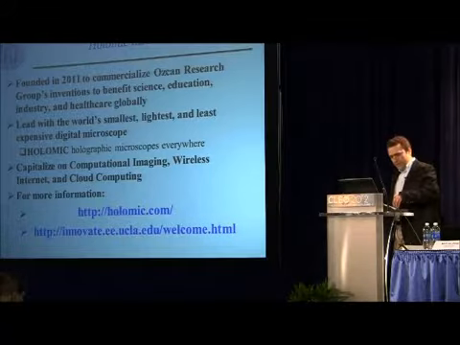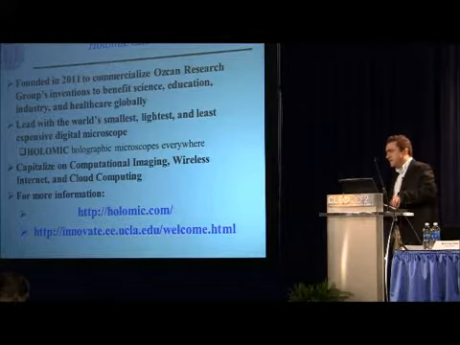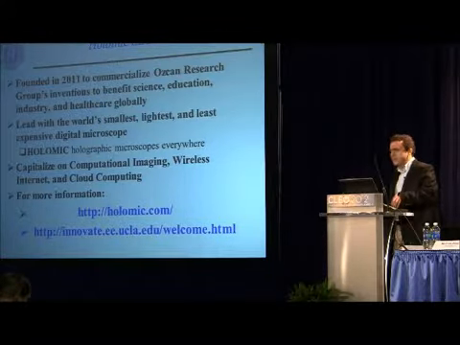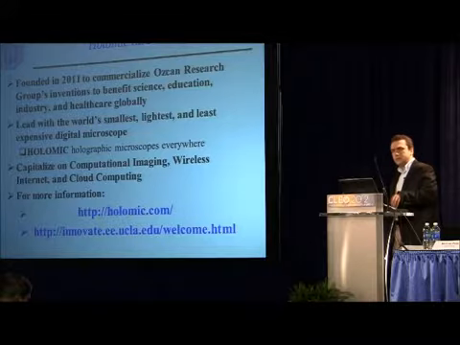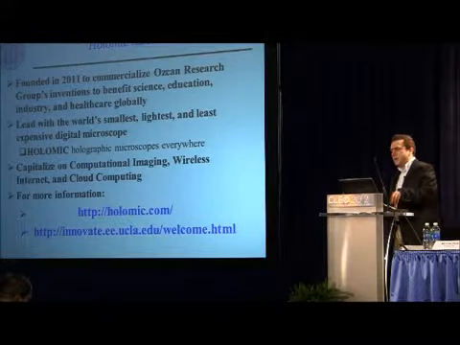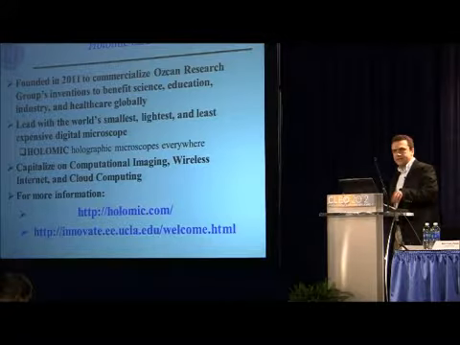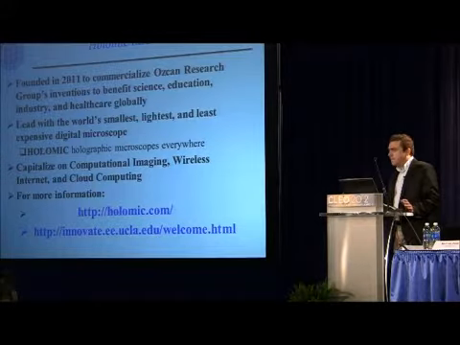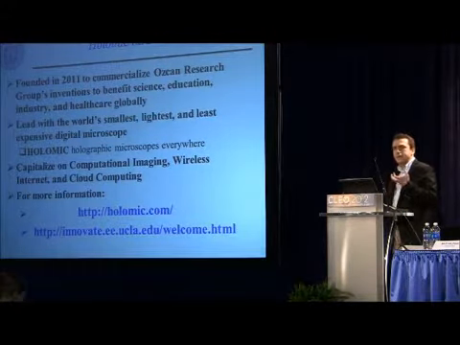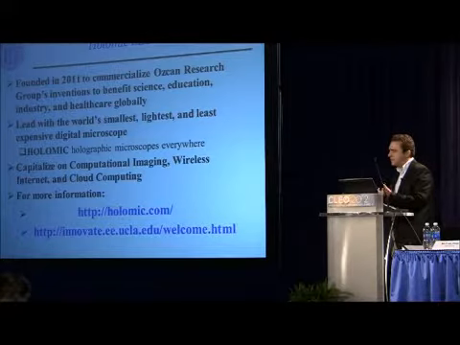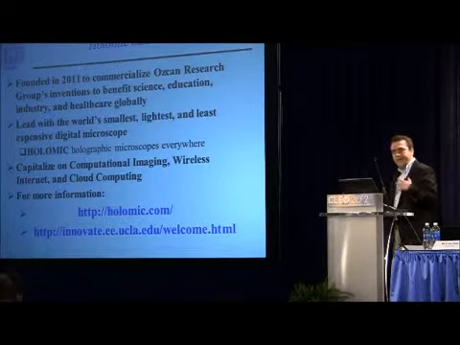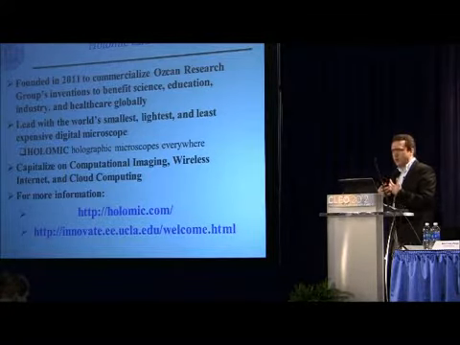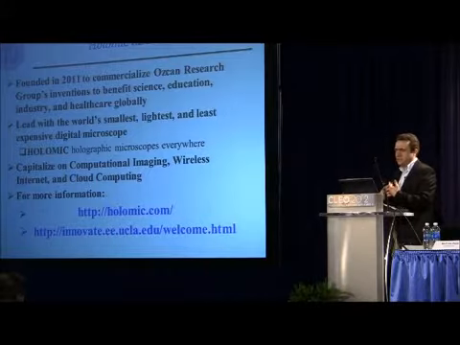But the model that we used to transfer this technology from UCLA School of Engineering to a startup was something that is quite unique, in the sense that the School of Engineering 3 years ago started an institute within the school which is called Institute of Technology Advancement, ITA. If you type ITA UCLA, you can find more information on that. The main function of that institute was to bring in people who had some background on startups, on businesses, on campus part-time, and interact with faculty to understand which technologies were maturing and would have some potential of commercialization.